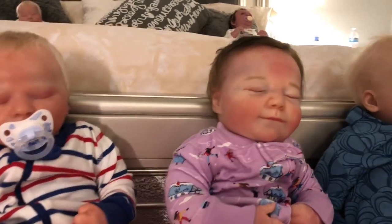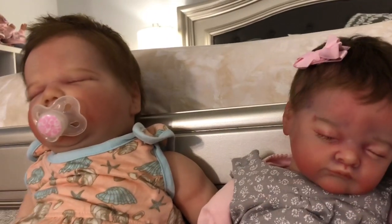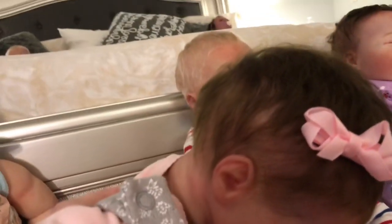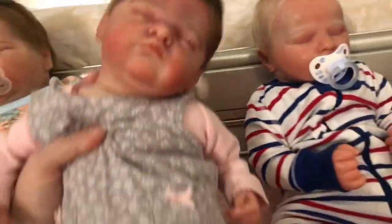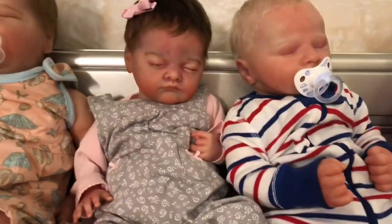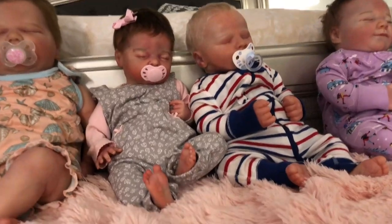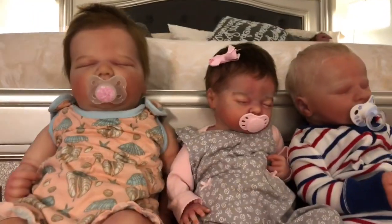She did June and she did my Birdie, who is absolutely beautiful and really well done. The hair she does on these babies is phenomenal — I love it. This is little Birdie. I think I re-weighted one of them, but she weights her babies really well. I use the really soft silk fill from Bountiful Baby, so I probably re-weighted all of them.